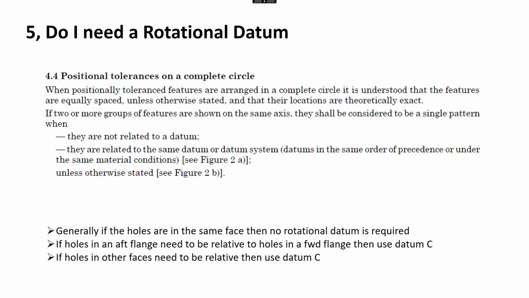I think the standard, if you read the standards properly, if they're on the same center line, you don't need a rotational datum. If the tolerance in the tolerance control frame is the same, i.e. A, B and C, or A, B in all of the holes. If you've got some holes that are relative to AB and some holes relative to BA, then it's 2 patterns. But if you've got multiple patterns in the same face of a component, for example, they would all be treated as one pattern if they've got the datum sequence the same. So if that's the case, you don't need a rotational datum.